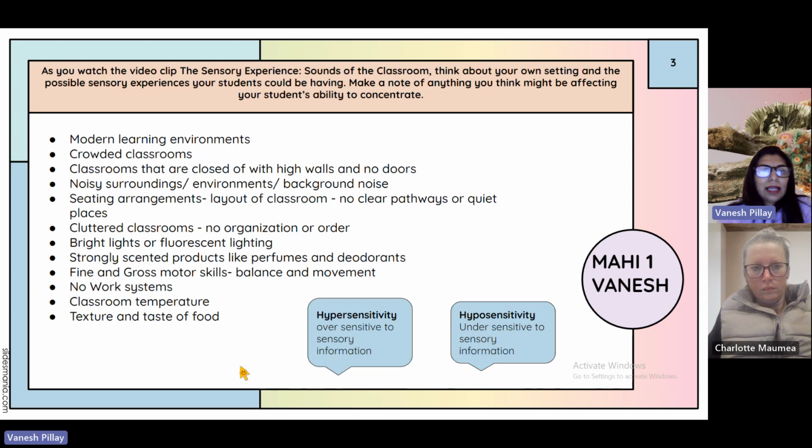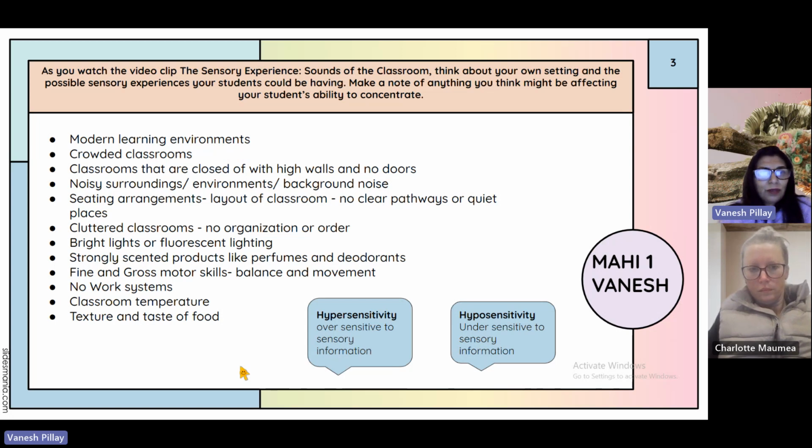Another thing is cluttered classrooms with no organization or order, bright or fluorescent lighting, and strongly scented products like perfumes and deodorants. Some of these students also struggle with fine and gross motor skills like balance and movement, so that will be another thing that needs to be considered for them.